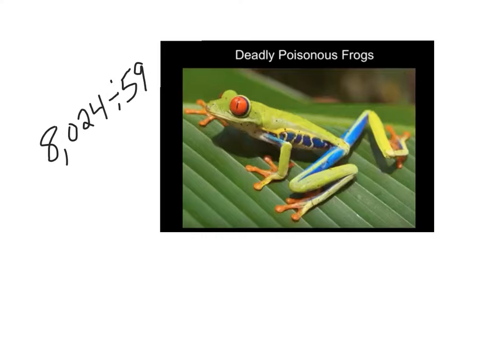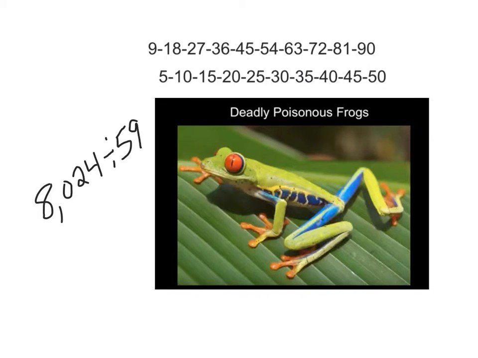So the very first thing we need to do is write our counting by the numbers up on top. Fives are super simple, Simon, but we're going to write them anyway, and then we'll write the nines down as well. So let's do that right now. So here we have it, counting by fives, 5, 10, 15, 20, 25, 30, 35, 40, 45, 50, and that's all the further we have to go because that's times 10, right? And counting by nines, 9, 18, 27, 36, 45, 54, 63, 72, 81, and 90.